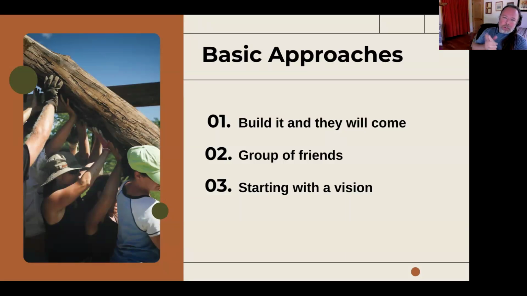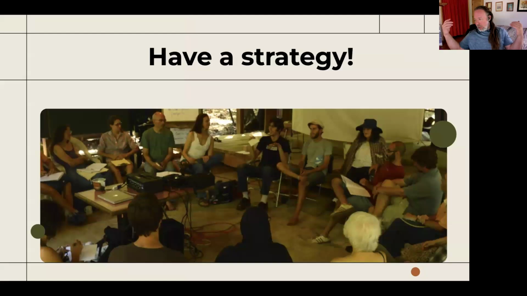So again, lots of different ways of thinking about it. There's no formula here. Like I said, these are just different ways of thinking about it, and in terms of thinking through how you want to approach it, the more general thing is to have a strategy. Be thinking through how you want to approach this. What are you going to do? How is it going to lead to your vision? Are your actions aligned with the vision?